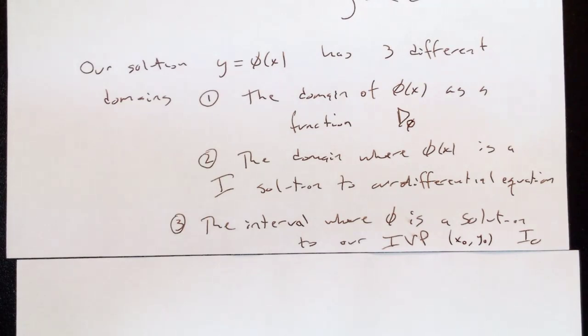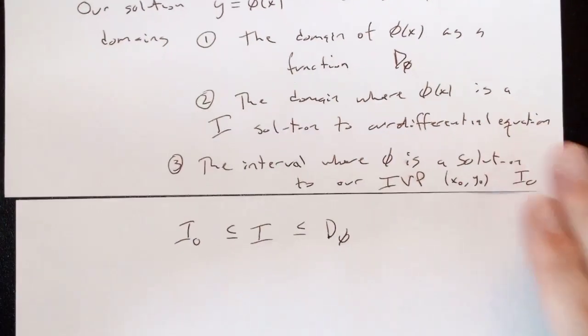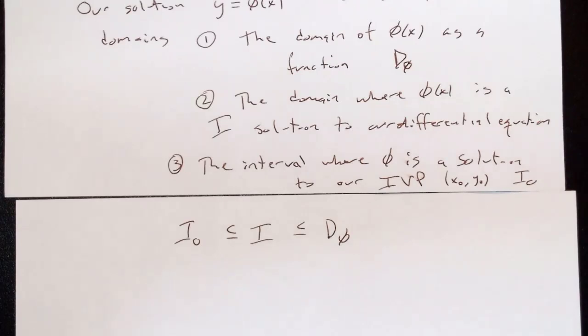We had the 1 over x squared minus 1, but then we gave the initial condition at x equals 0. So we could only use from -1 to 1. We could use the part less than -1, or bigger than 1, but we could only use the part in the middle. It turns out that is always true. So the domain of the function in algebra terms is the biggest possible place the function could exist. In our e to the x case, that was -infinity to infinity.